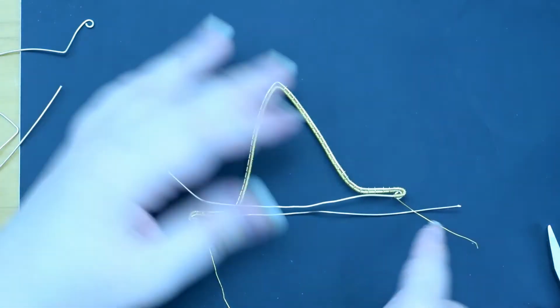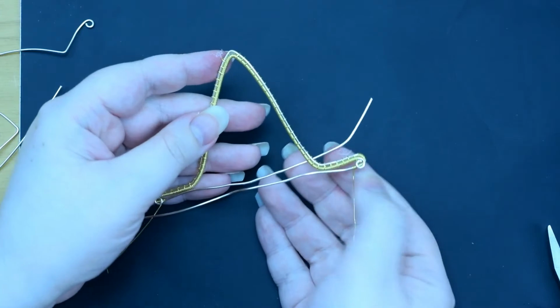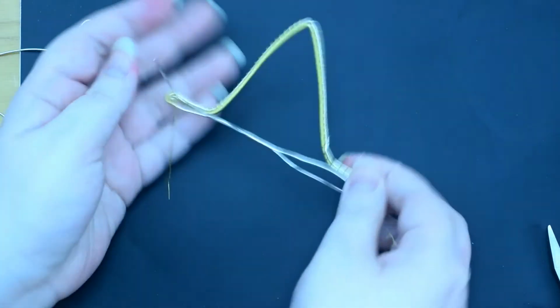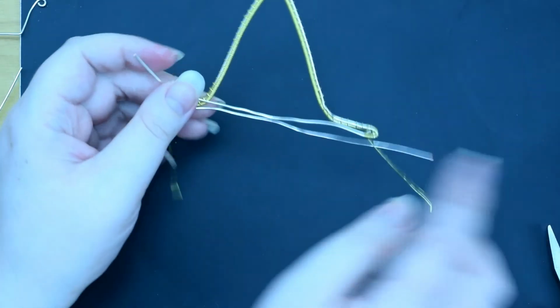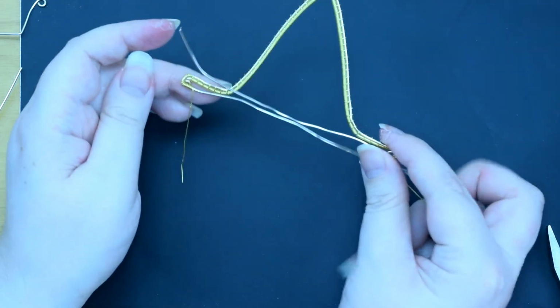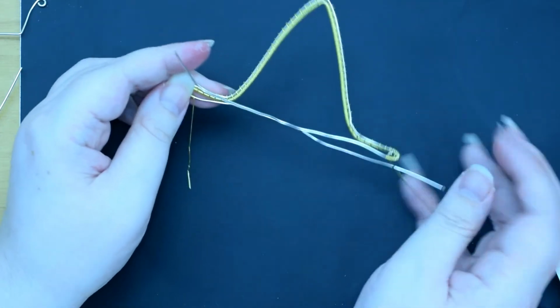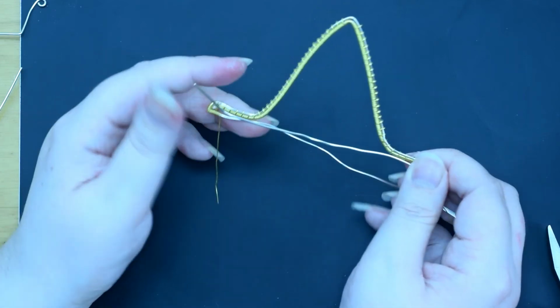Okay, so I've just put single coils going around the corners, and I've put the spirals just behind, so although they are slightly visible, they're less visible. And where I was going to go around it originally, looking at it, it was starting to look more like a sombrero than a witch's hat, so that's why I made that creative decision.